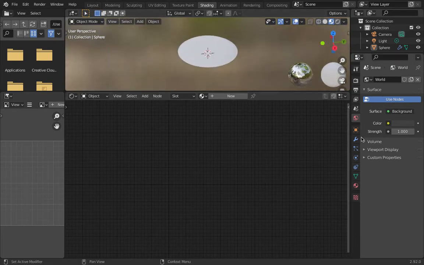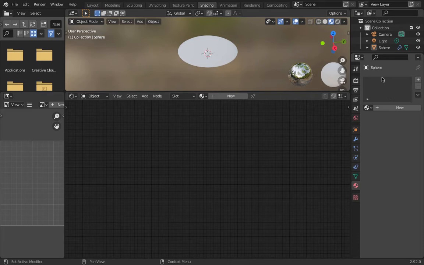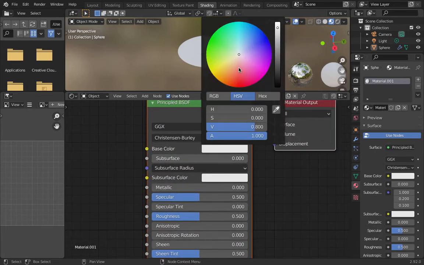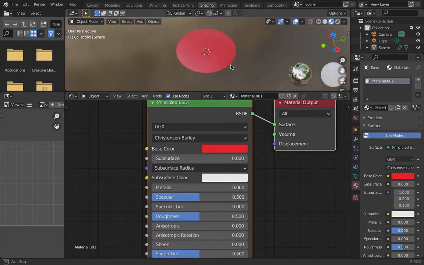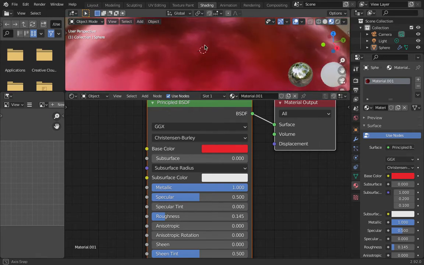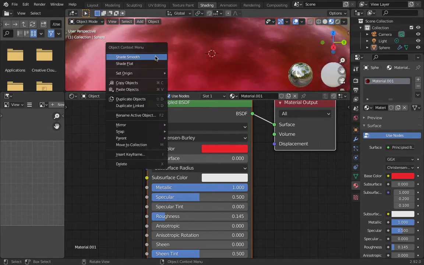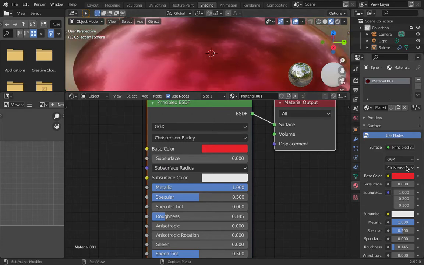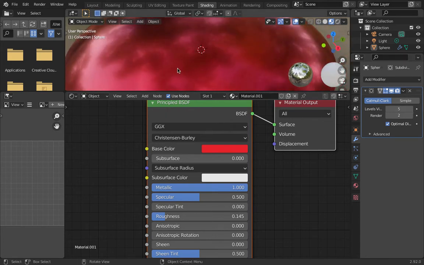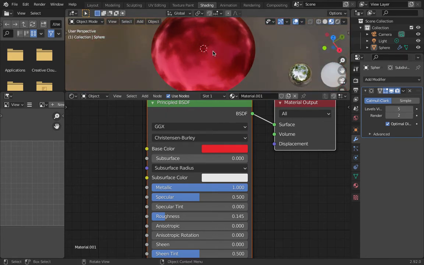So I'm going to make a new material slot. You can see there's nothing there. I could either hit that new button or this new button. I can make the entire thing the base color red, so if I do that, hey presto, I've got something red. If I want to make it metallic, drag it over to metallic, and then change the roughness down. So that looks like anodized metal. If I zoom right in, you'll see a few squares still. So I can right click and choose Shade Smooth, and that can help, but generally increasing the subdivisions will make it really, really smooth. So that can be done.